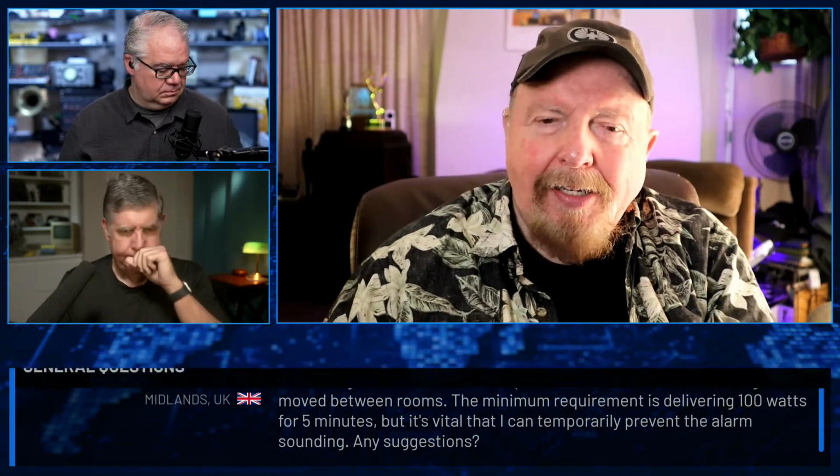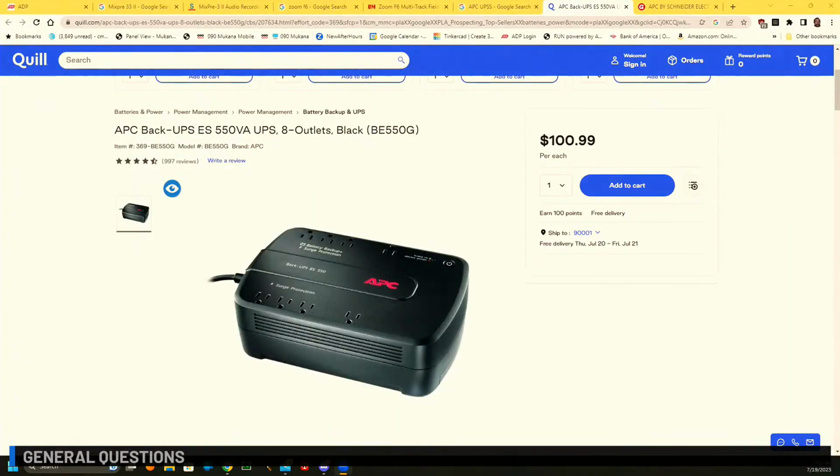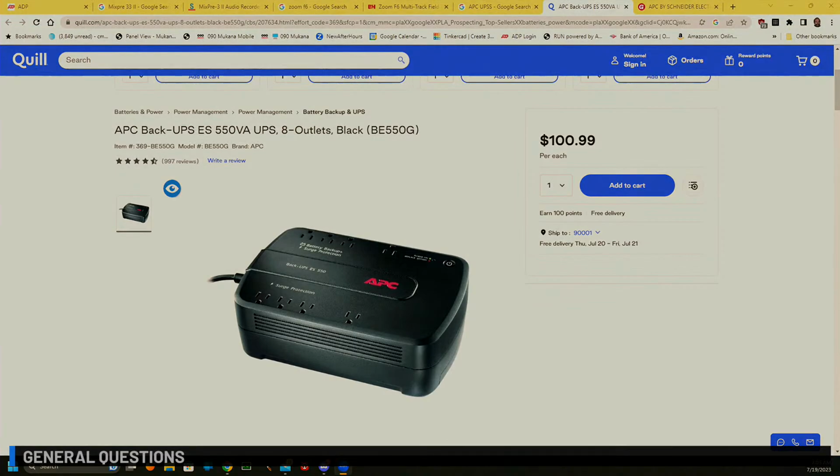Go ahead, Courtney. Yeah, the hard part of answering that is the temporarily making the alarm not sound. You can get one of these $100 APC UPS ES550. It'll handle 350 watts continuously, but it does have a little piezoelectric noise maker on the motherboard.